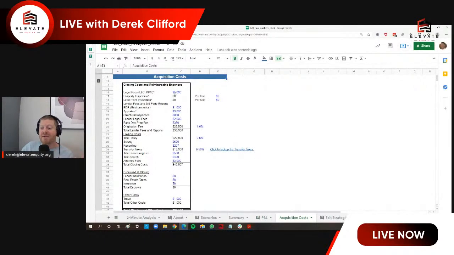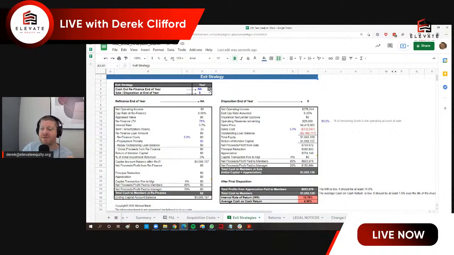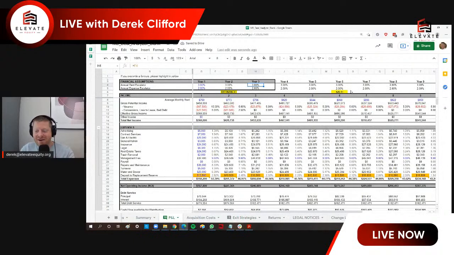Then, of course, you're going to plug in some acquisition costs, which you know of, or you should know already. There's a pretty good example here that's given. And this is where some of the magic happens in this wonderful tool: you're able to determine, okay, are we going to do any cash out refis in year 2 or 3? If so, it automatically builds that scenario into the returns and helps you figure out whether or not it makes sense to refinance at the end of year 1 or 2 or 3, and then sell at the end of year 5 or 6 or 7, based on the information in the profit and loss statement that's generated from the P&L from earlier.